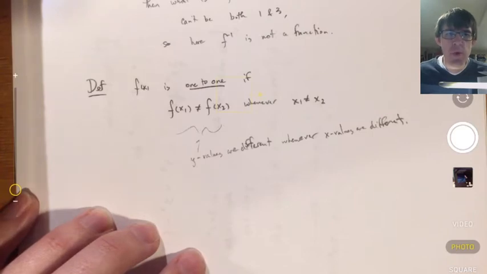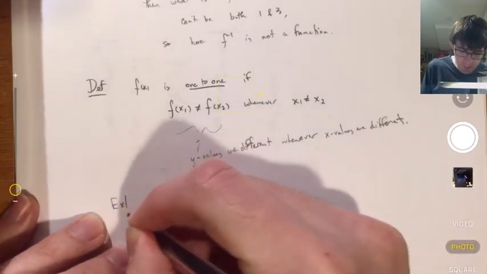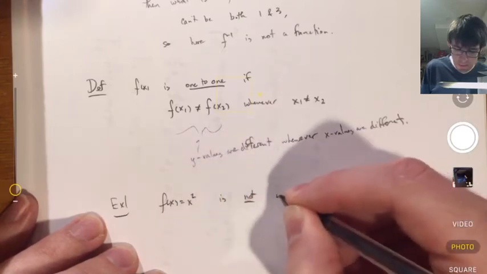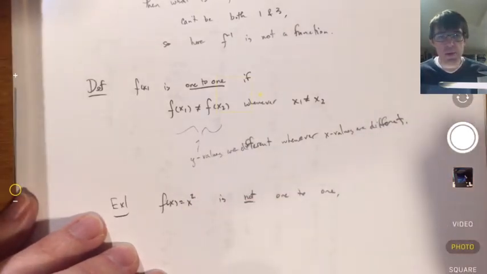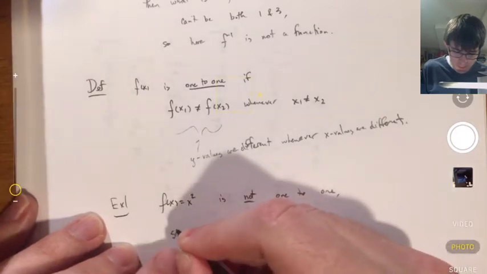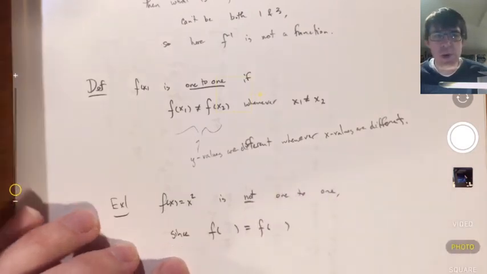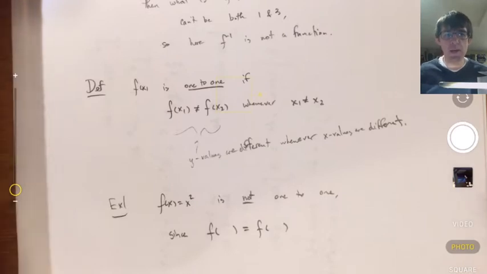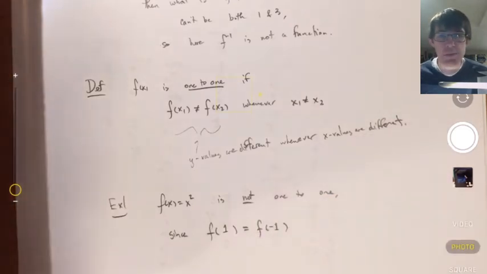Any thoughts about that? An example of a function which is not one-to-one is f of x equals x squared. That's because it's possible to have f of something equal f of some other something. Can you give me two numbers where you get the same answer if you square them, even though they are two different numbers? Say 1 and negative 1? Yeah, how about 1 and negative 1? This is exactly what I thought he was going to say. Great minds think alike, Professor. Yeah, that's right.